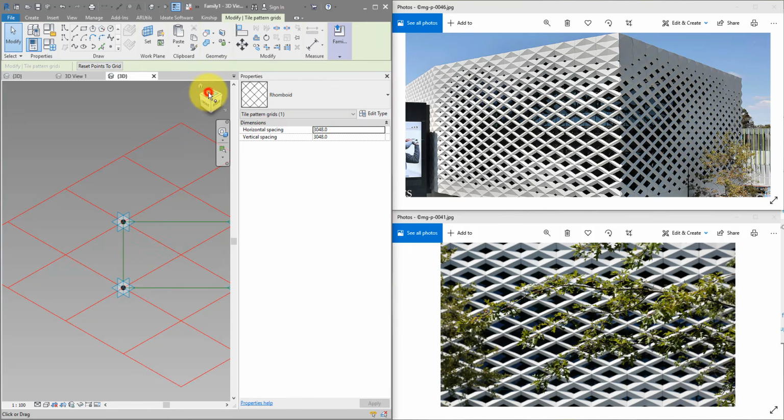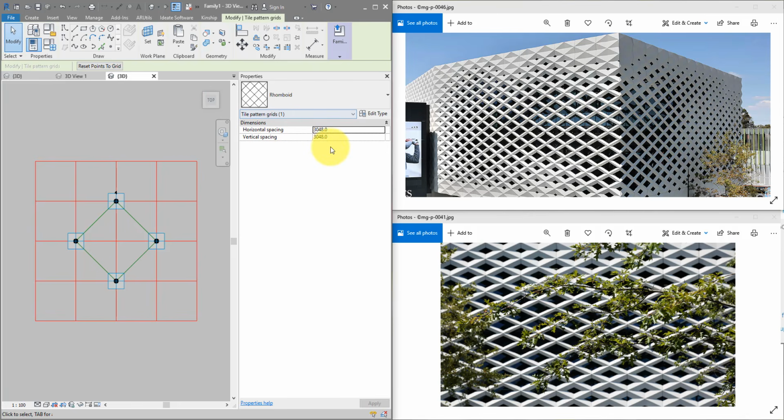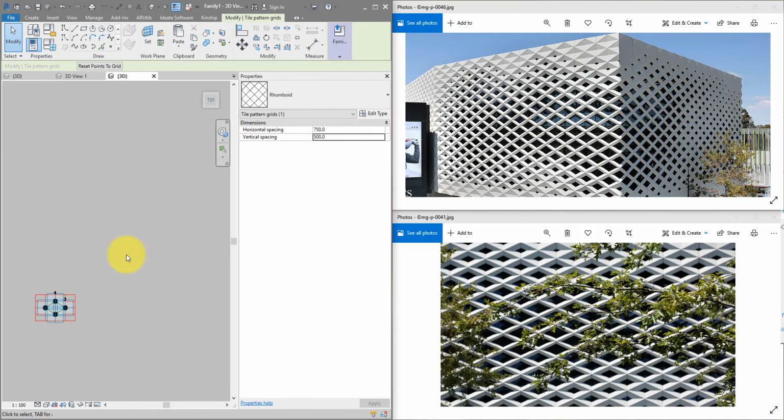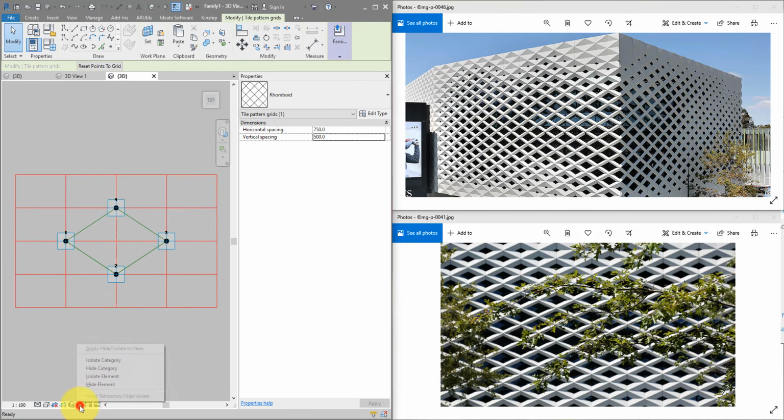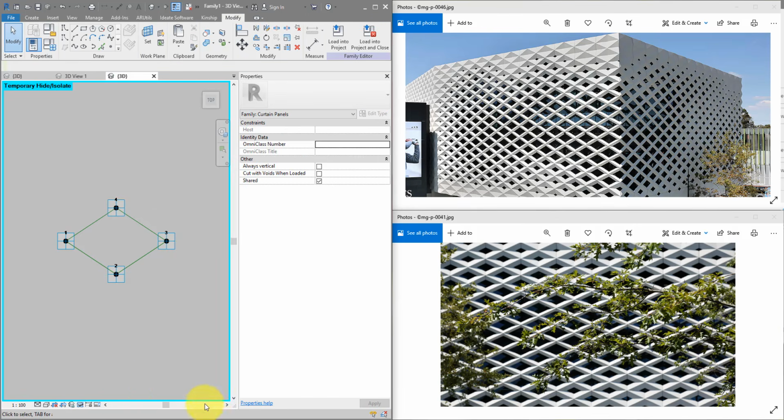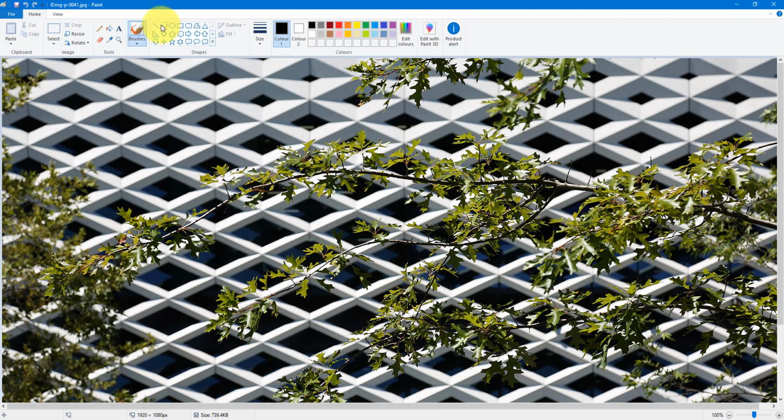Then I can go to the top view and change those grid dimensions to resemble what I have here in the reference project. Let's go for 750mm horizontal spacing and 500mm for vertical spacing. Next step, I can now hide this grid just for now. If you look at the reference image, this will be one of our panels. And then that module will be repeated as many times as needed by the masking system. Let's go ahead and make this now.